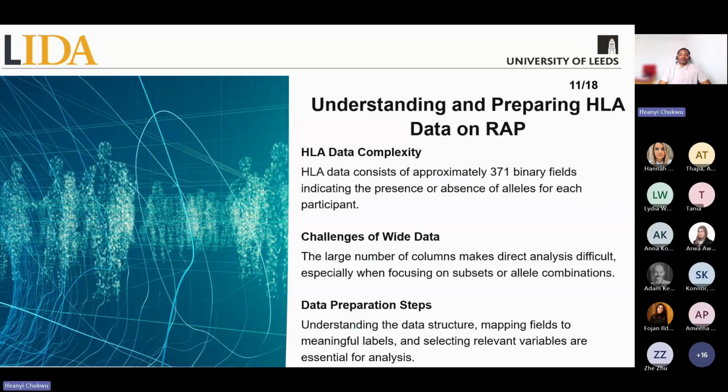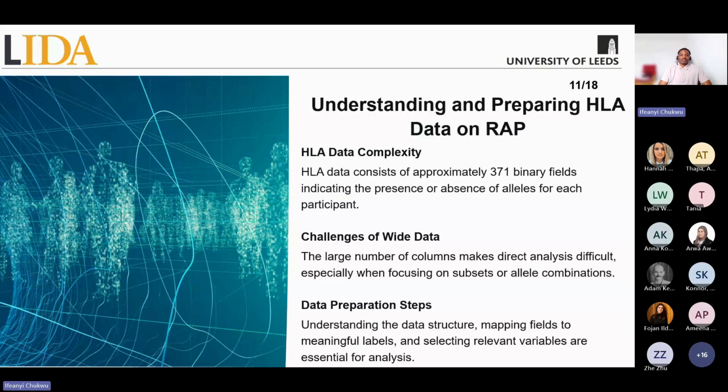So again, because of the array of HLA, we need to understand and prepare HLA data on the UK Biobank RAP. The HLA data is complex, just binary numbers, zeros and ones, which as a layman in this field we may not really understand. But we need to work iteratively and collaboratively with researchers who understand what it means, and pick out the bits and pieces that are relevant to the study and map them accurately for the study.